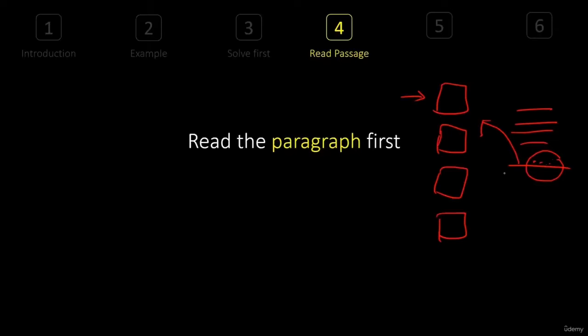But in this type, think about it. If I read the options or the headings, I have to match how many paragraphs? 4. I match this one, it doesn't work. I match the second one, it doesn't work. Maybe it does. Then I go on like a counter. Then I go to the next heading and try to match with everyone. This is going to waste a lot of your time. If you read one single paragraph, how many headings do you have to read? These are like few words. Heading 1, 2, 3. Oh, this one connects. Next one. So always read the paragraph first, only in this kind of question.